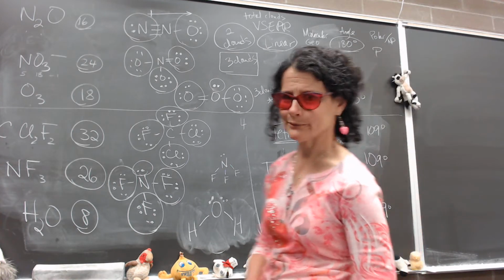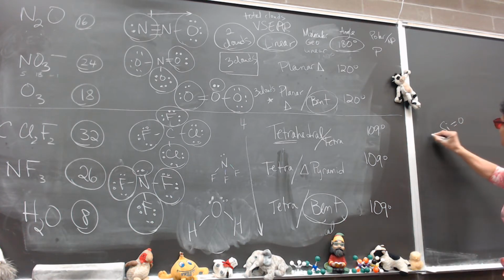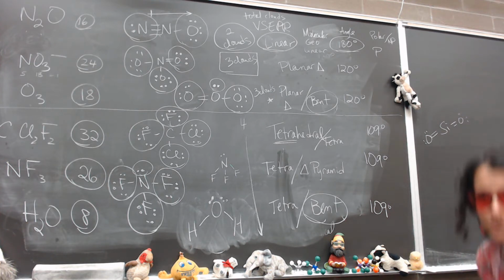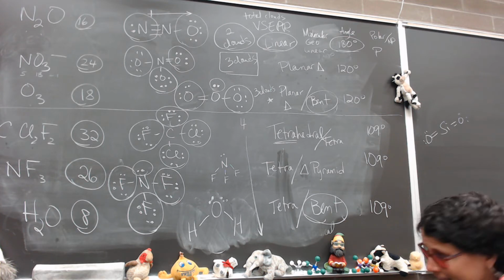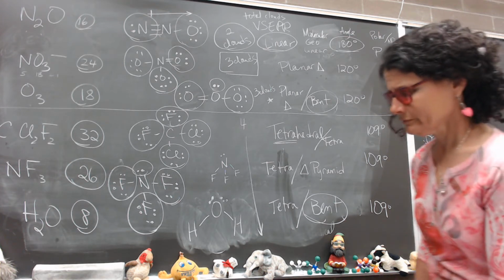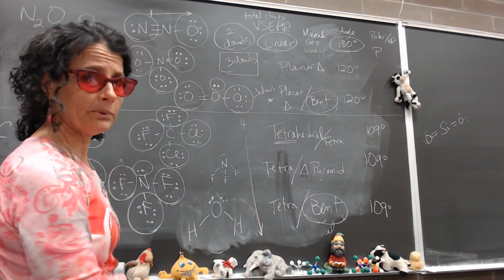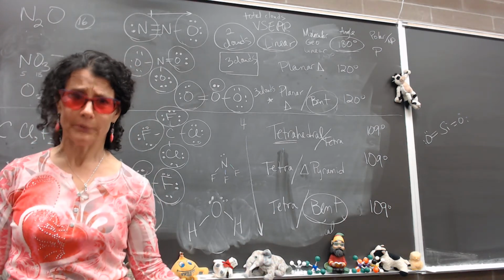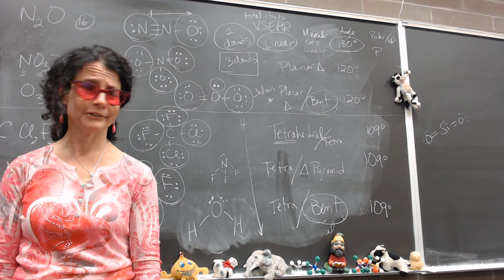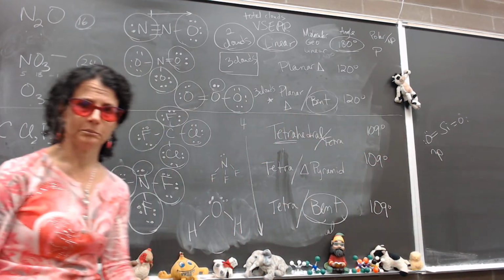The SiO2. We drew this on the previous page and it came out as a double bond. So the SiO2 will be down here. And what happened, that comes out linear also, but it is nonpolar. The oxygens are across from each other and they're pulling, but they're pulling equally. So it's like having Tweedledee and Tweedledum on each side of you and they pull equally. You don't move, so you're nonpolar. So the SiO2 that we drew before would have been nonpolar.